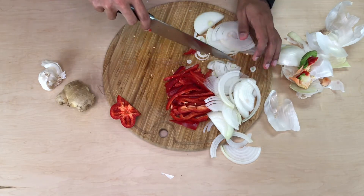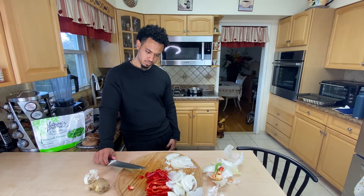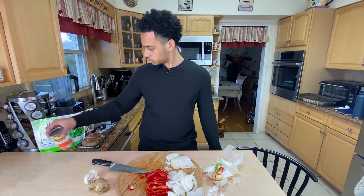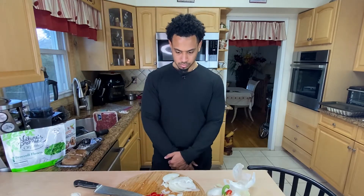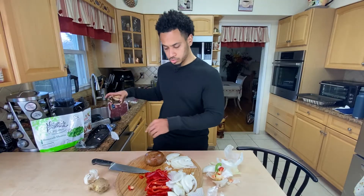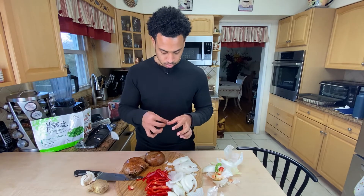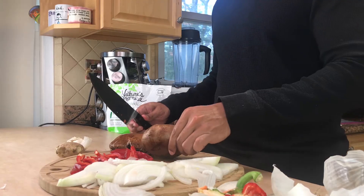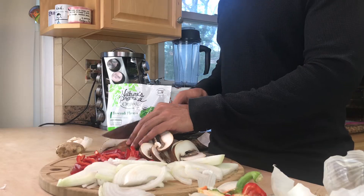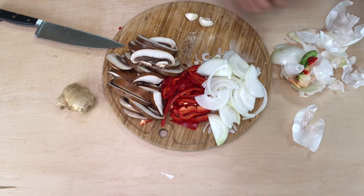Some of the onions and peppers are going to be used for the tacos. What we're using for the tacos is diced tomatoes and green chilies — I don't think we need too much. I'm going to cook this up on the side and also use some mushrooms. For the broccoli I'm just going to do it in two strips. I'll use that long skillet for all these vegetables — nothing too special. Now for the garlic and ginger.